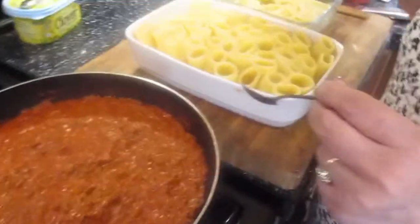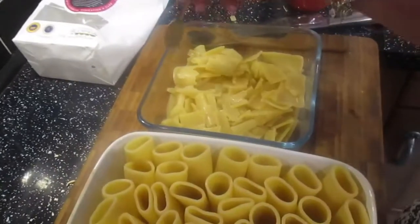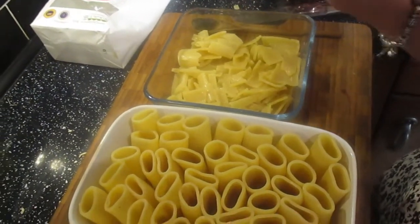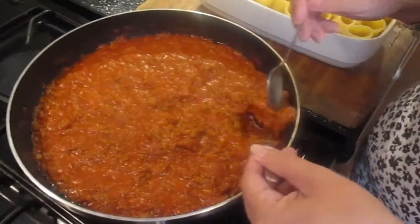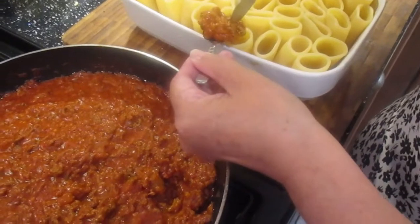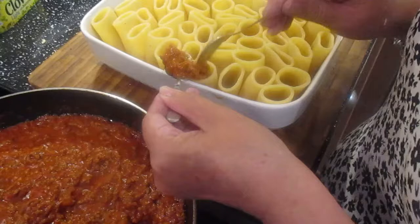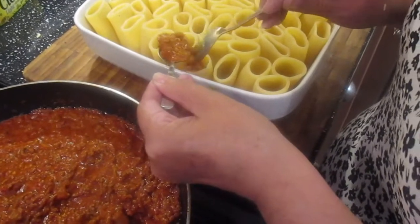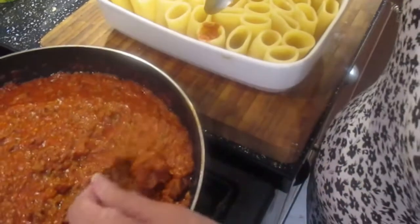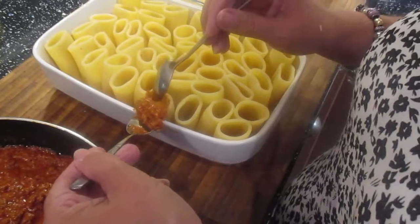So I filled a dish, standing up our pasta, and we've got some left over which wouldn't have filled that, so we broke them into pieces. We're going to just make a normal pasta bake with that. This is the trickiest and fiddliest part, actually filling each one in. You're going to have to be very patient, guys. But the end result is lovely. If you can tell me an easy way of doing this, guys, let me know in the comments down below, because I've never found an easy way of doing this.